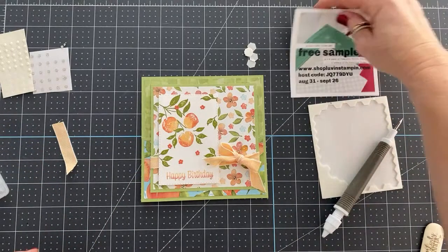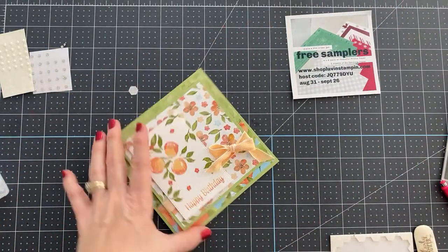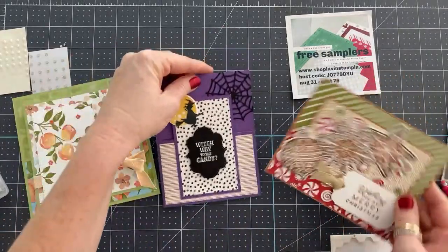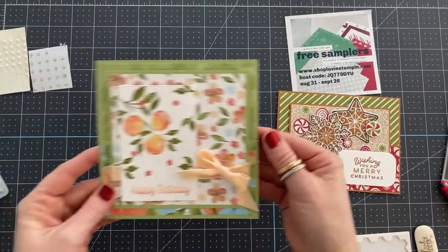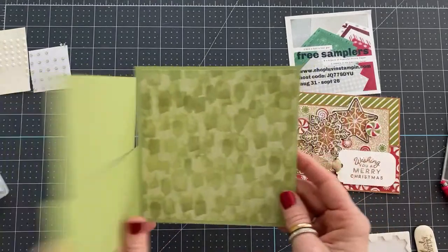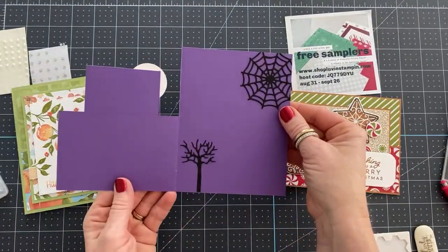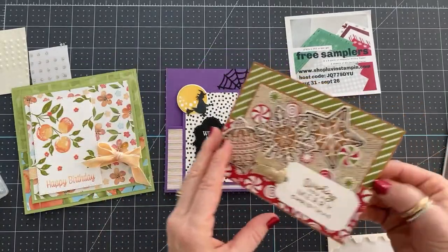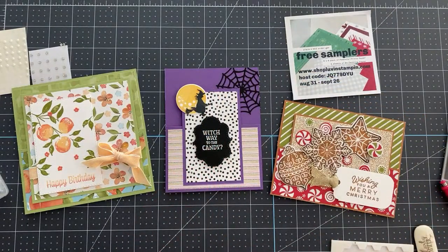So sweet and simple. I just love these cards. Let's get all three of them in here so they can all share the glory. Here's all three finished cards. And when you open them, you have plenty of room to write because this part up here is covering the inside. So fun. I love them. Dutch door cards, everybody. Round of applause for the Dutch door card. I don't know who invented it, but we thank you.